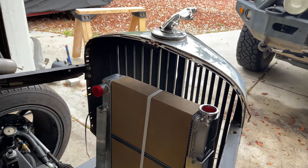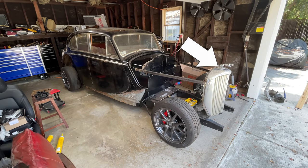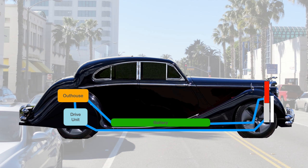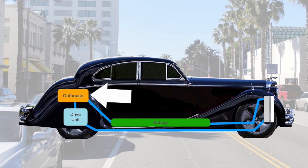The radiator fill cap is not the highest point in my system, because I have the outhouse in my trunk. If I had a tall radiator like the original one with the filler cap way up here under my little chrome kitty, then it would be the highest point. But I don't want to do that. Maybe I could do some sort of tall extension cap on the top, or fill the coolant with the car parked on a hill, but no matter what I do, this area back here will still be a local high spot so I could still collect air up here. So we're going to do the swirl pot.